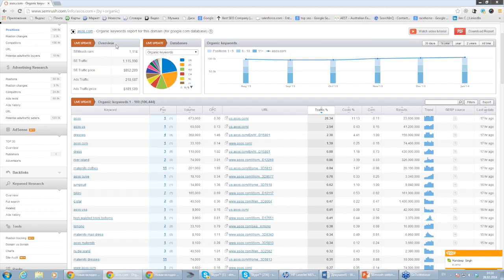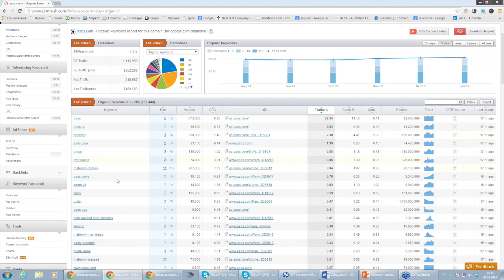So if we look at this table here, the overview, we can see that ASOS receives 1.1 million visits over the past 3 days in SEO traffic, and if they were running an ads campaign, they would have spent 852,000 US dollars on that traffic.